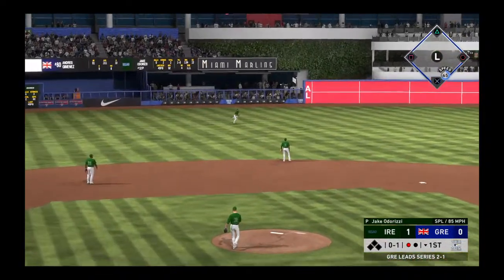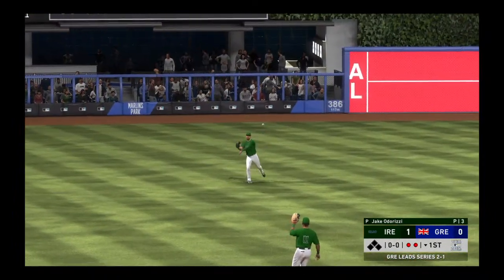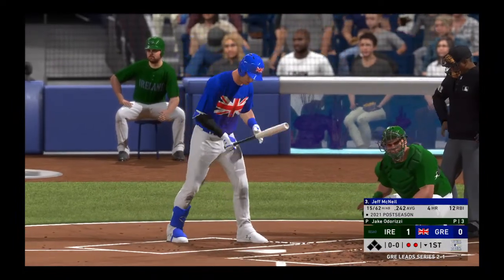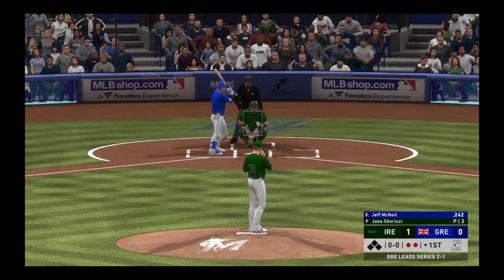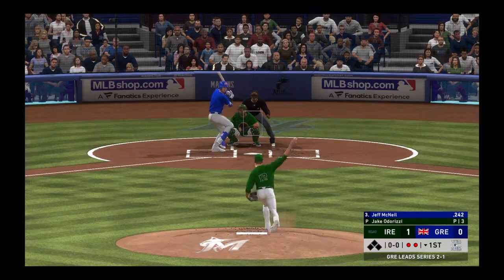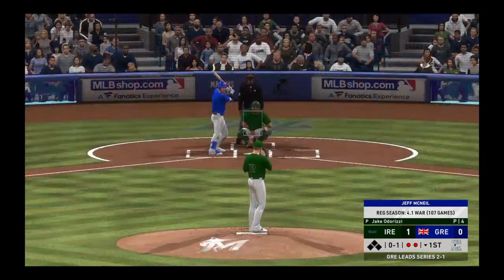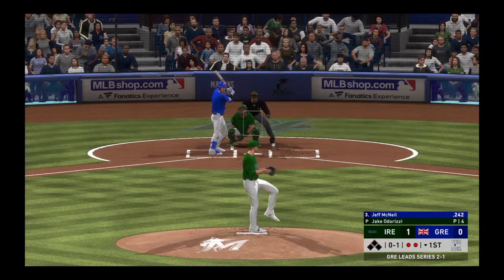Lifted the other way to left center. Wade will range to his left as he tracks this one down in left center for the 2nd out of the inning. Stepping in, Jeff McNeil, looking to get on base and keep this 1st inning alive. Odorizzi looks in. Here's his offering. Into the windup. Here comes the 0-1.